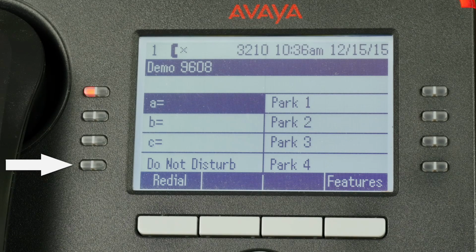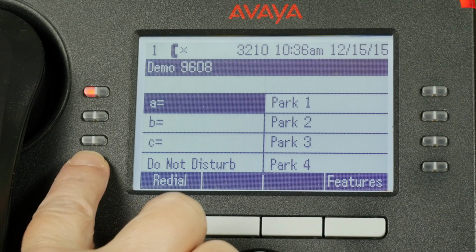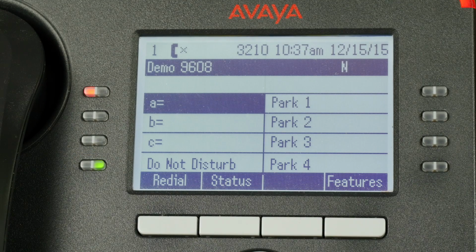The D&D, or Do Not Disturb, is a toggle on, toggle off. When your phone is in D&D, your phone will not ring. Any calls directly to your extension would go directly into your voicemail box. Group calls that ring to multiple phones, like mainline incoming calls, will bypass your phone but will continue to ring at the other phones within the group. If you are the only phone in a group, such as a main operator, the call will flow to the next programmed step. This is dependent upon how the system is specifically programmed for your business. We'll come back to discuss the park keys in a few moments.